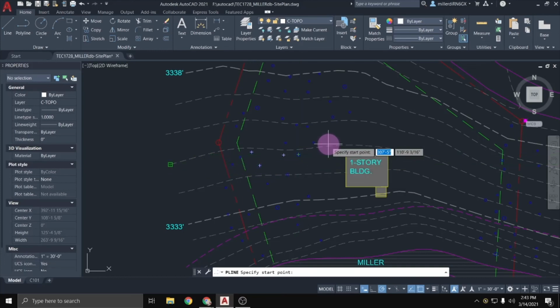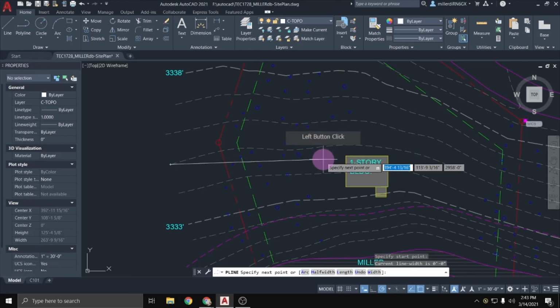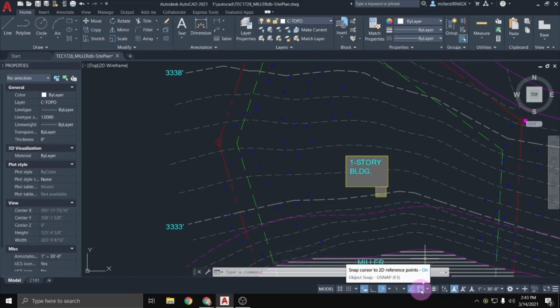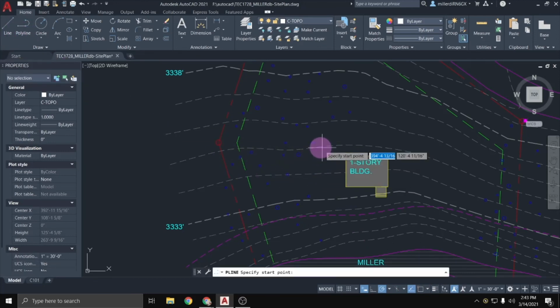So for instance, even though my mouse currently is all the way over here on the right, if that green box shows up, that means if I click, it's going to that point, which maybe I don't want it to do. Chances are I don't. And so you can turn that snaps off here by using this button or Command F3. And then if I go into the polyline tool, it won't snap to anything.